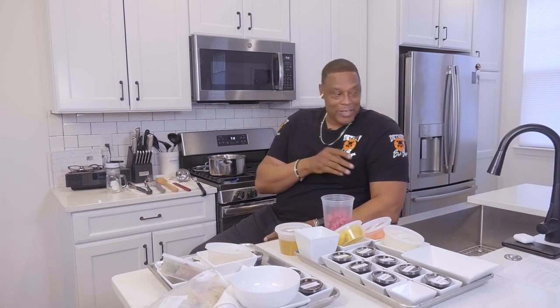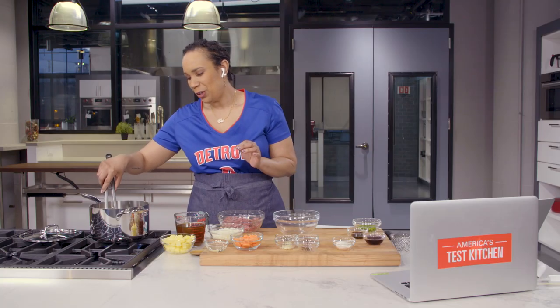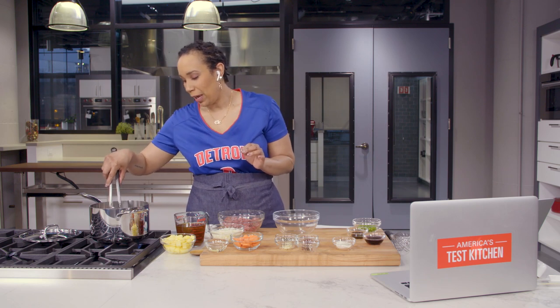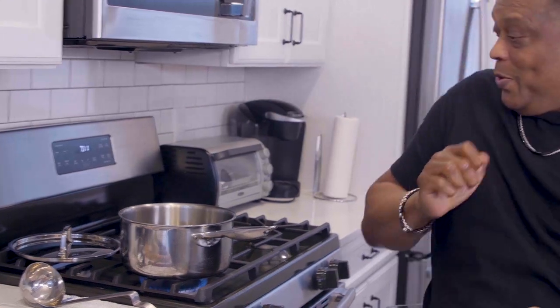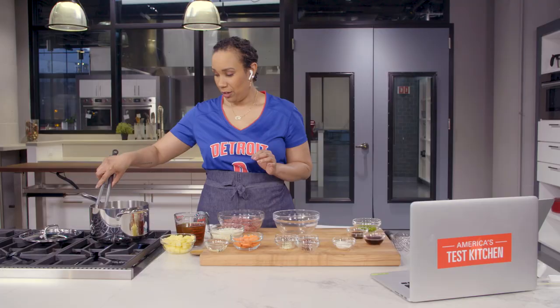Hey, Elle, I'm gonna do what my mother used to do when she wanted the chicken grease to be nice and hot. She'd get a little water on her hand and flick it in and test it out. So you want me to do that? I think you'll know if it's shimmering in the pan. If the bottom of the pan looks shiny, it's ready. Oh no! Okay, it just popped. Yo, there you have it.